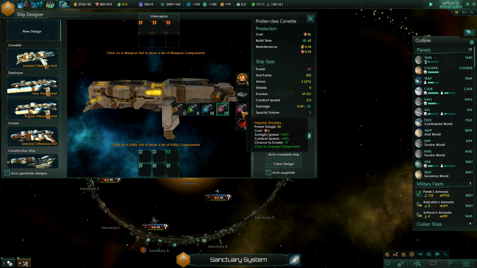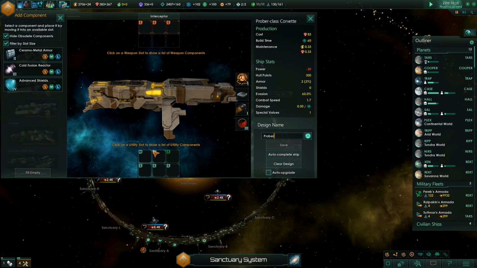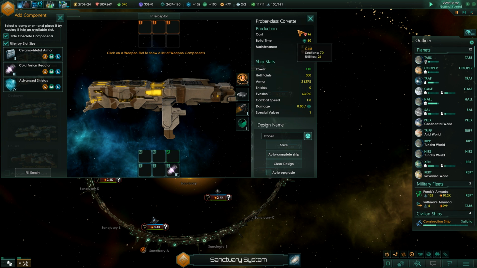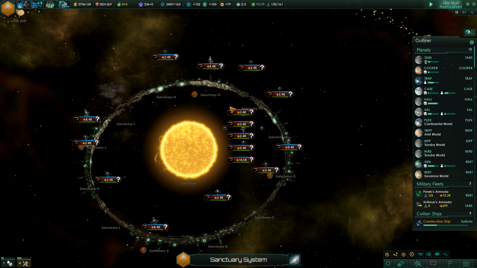I should really turn that off. It's going to be super cheap. It's going to cost almost no energy or anything like that. We should probably put it on a medium slot, actually. Energy, there we go. We can make use of that. There you are. So this is probably the cheapest possible ship that we can build.